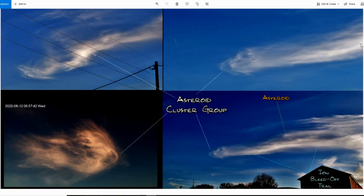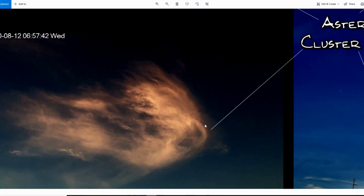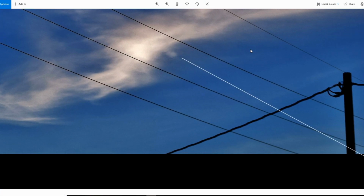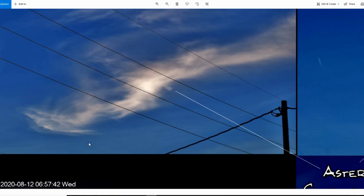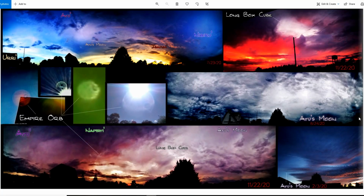There you go again, another one cutting across. It looks like a freaking missile cloud, like a big old schlong stretching out. I mean, the clouds don't do that, folks. I hate to say it. You can see it, there's a little sphere sitting on a little cloud cushion right there. See little impressions, a little bow wake, trail. Even right here, you can kind of see its impression. There's one right here. They kind of displace the clouds as they push. It's another thing to look for. You can see right here, a little sphere. They're really easy to spot once you know what to look for. There's all sorts of stuff.